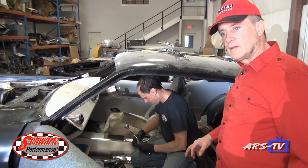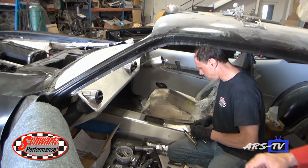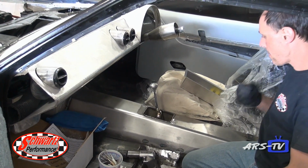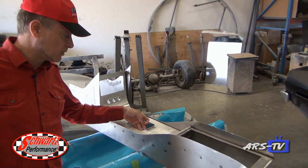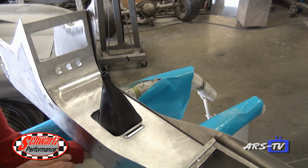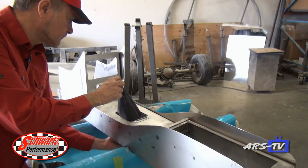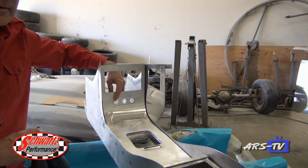In the interior, Jim is working on a recessed pocket in the tunnel to fit the shifter down in there, and that'll make it more ergonomic for the driver. Most modern cars have a short shift lever and it's recessed in, so we're basically doing the same thing on this one. We're using a Lokar shifter on this, and Jim has fitted the retaining plate underneath the console, so this leather boot will actually come up through here and get sandwiched in between there. We also have a digital gear shift indicator LED, which tells you which gear you're in. He's also nicely integrated our Vintage Air AC controls into the console, which will be right here.